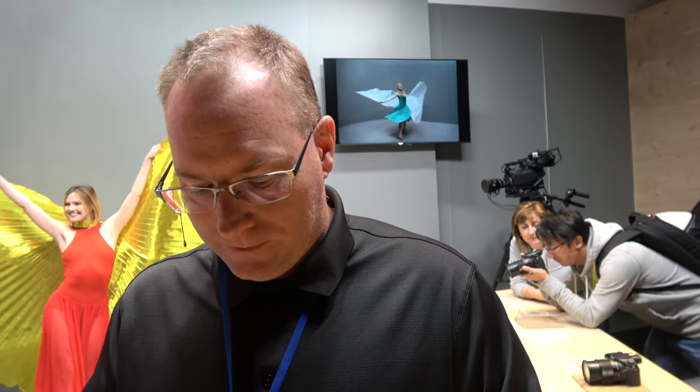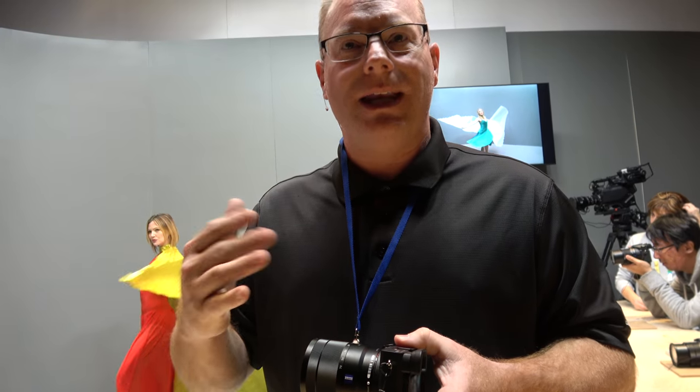How would you rate this stabilization system? I did a lot of testing with a bunch of different lenses, and it's absolutely the best in the body. It also makes it lighter weight because if you don't have to buy lenses with image stabilization, you're saving money and weight. With a Sony lens, you get 5-axis stabilization, and you get 3-axis with any other lens. When you combine that with the electronic steady shot, if you shoot active steady shot with the in-body stabilization, it is remarkable — you can go down a flight of stairs and it's still smooth.